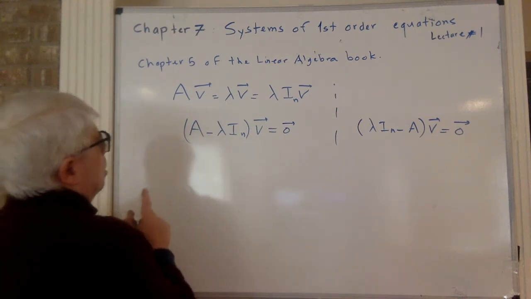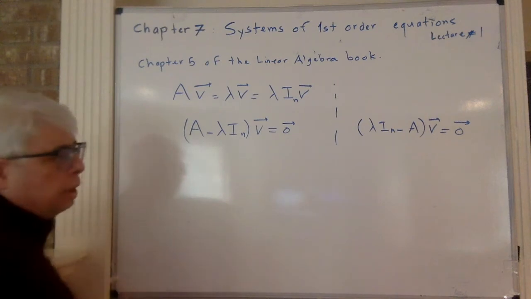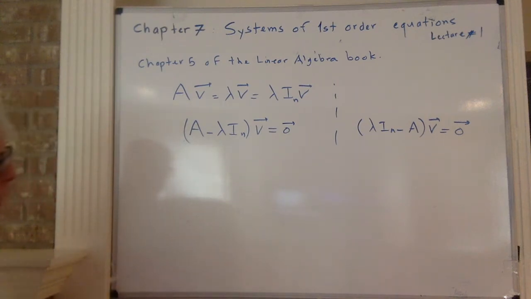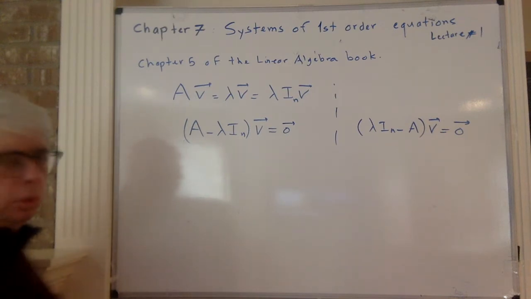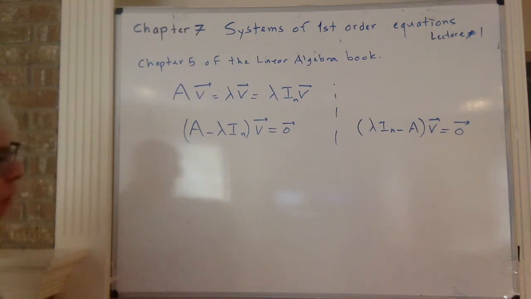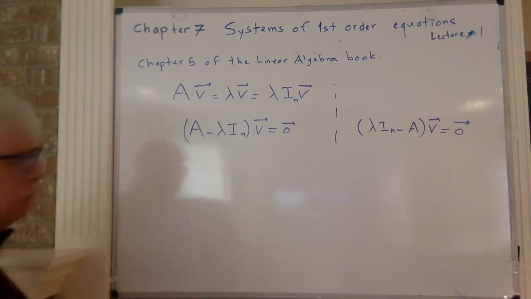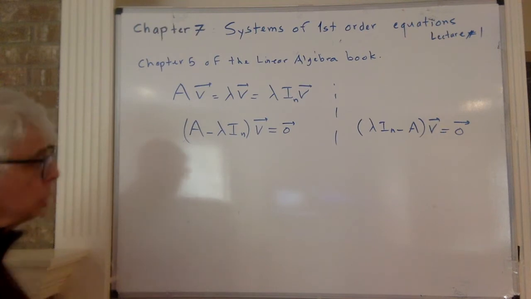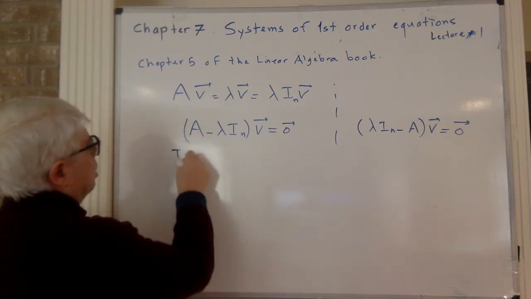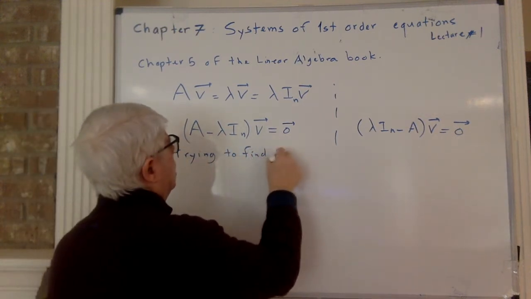Now, what is one solution to this system? We know that this is a homogeneous system. A homogeneous system always has at least one solution, and that is 0, which means V equals 0, 0, 0, 0. But are we interested in that? No. So we want a non-zero solution of this.